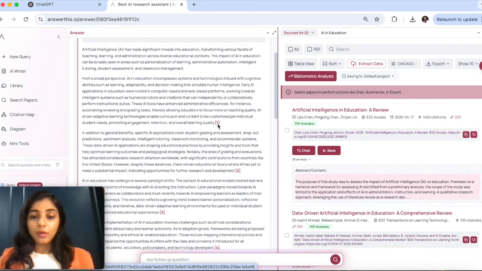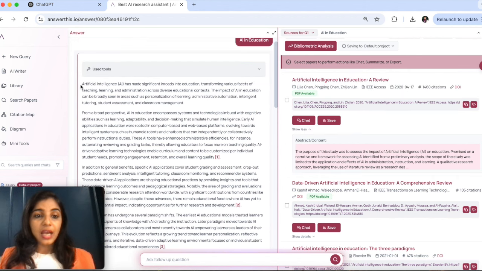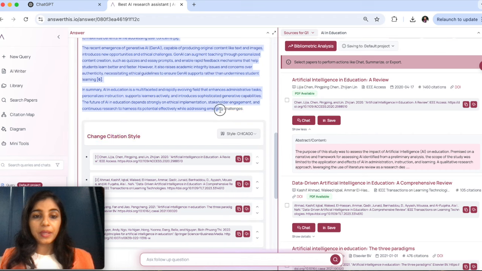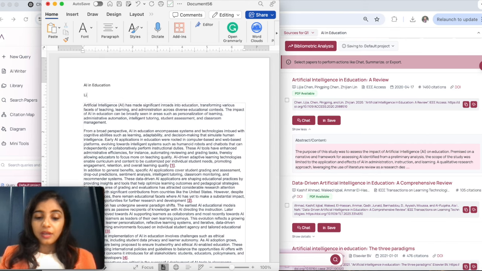Now when you click on this, the source appears here, and this particular source, its abstract is there, its list is already there, its PDF is also available. You can click on this particular article, and you can open it and read it further. But for now what I would do is just copy this onto my document that I have started. So this is a part of the literature review that I would build further.